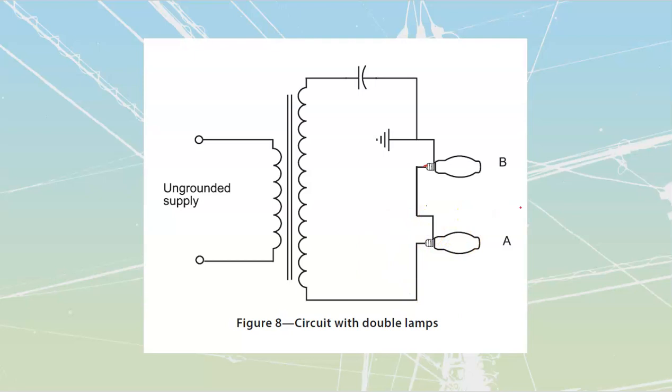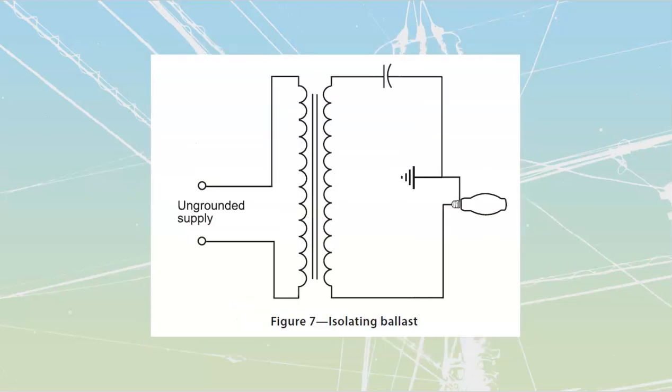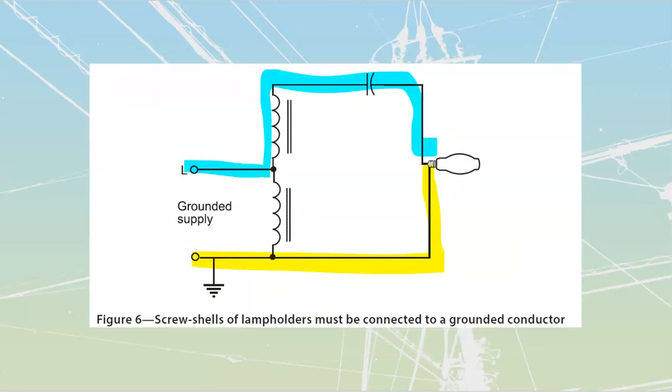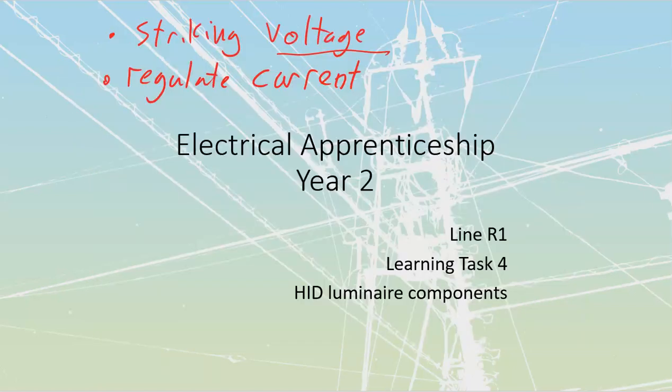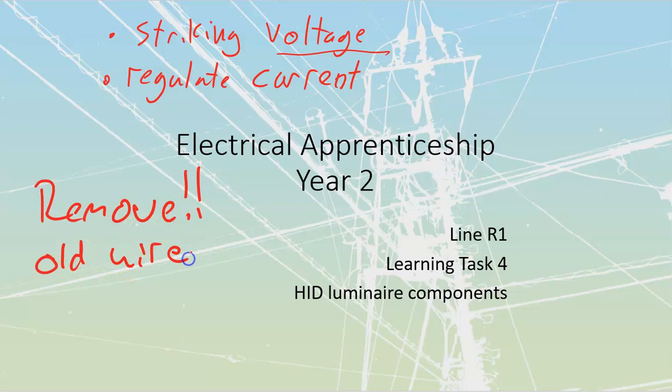All right, last thing that I'm going to talk about, just referring back to this one over here, but in ballasts in general, where we were talking about the remote mounting of ballasts, I want to quickly talk about ballast replacement as well. Anytime that we have ballasts that need to be replaced, cut out the old wire, remove old wire, okay? Always remove old wire.